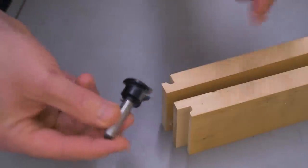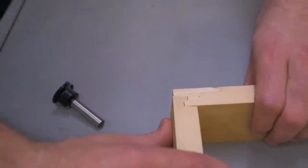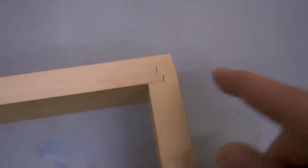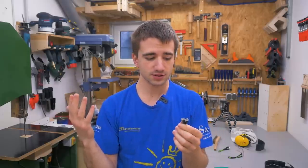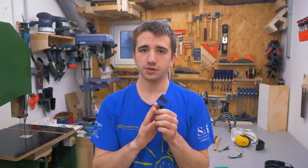There are router bits for making a relatively decent glue joint for drawers very fast, like this one here. It has a special profile — you cut that to one piece and then to another piece that is flipped 90 degrees to the first one. Once that's done, you can assemble it and the joint is finished. One problem is you have to set up the router bit correctly or the joint won't fit properly and there will be gaps. For this router bit, there were no instructions included, and ironically the instructions on the manufacturer's website are wrong. So let me show you how to set it up.